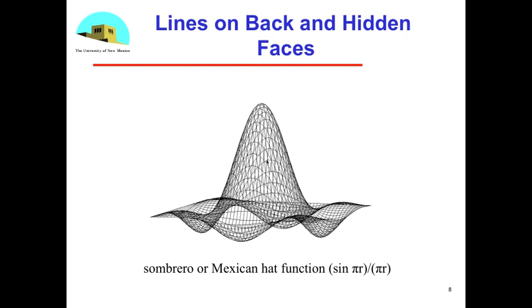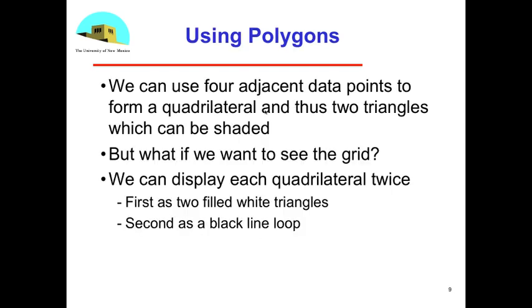So one way to say is, well, what you need is polygons, you need triangles filled to display this in a better way. But what if I still want to see the grid? One way to do this would be to say, okay, if I just want to see this shape, and especially if I'm doing some terrain problem where I want it to look real, then I could use 4 adjacent points to form a quadrilateral, then take the 2 triangles that I can break the quadrilateral into, and then use lighting and shading like we will be talking about starting in the next couple of lectures, and display it with shading and lighting, and it'll look kind of real. But what if I want to see the grid?